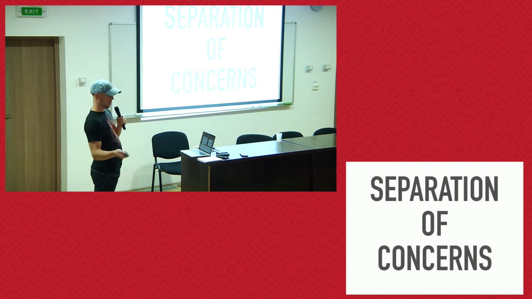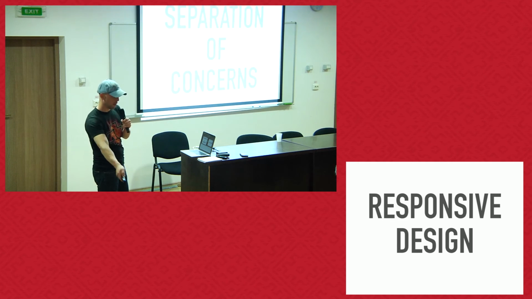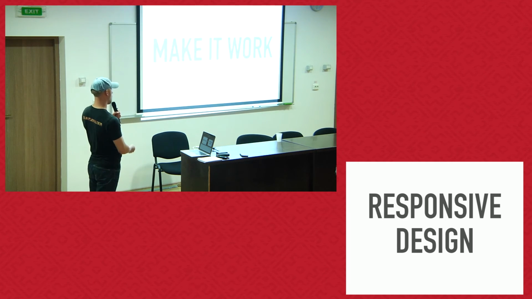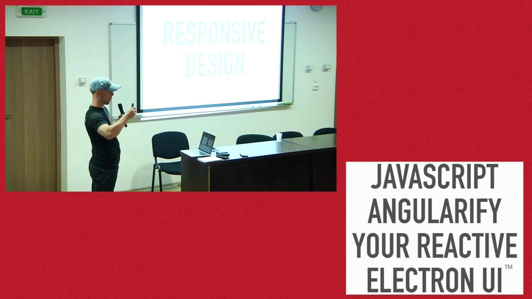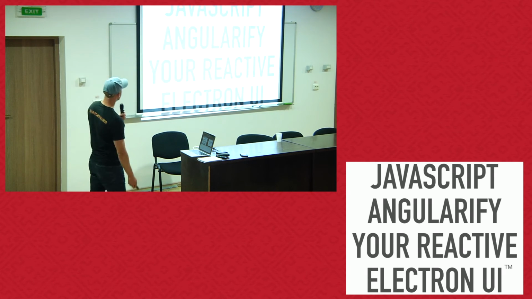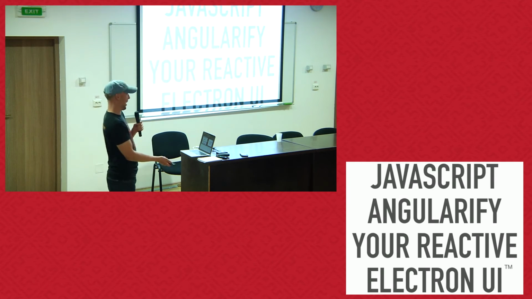It talks about separation of concerns. So we have structure, styling, behavior. Just make it work first. Make the HTML work. Then make it responsive. We all know that. You know, just make sure it scales well. But that's CSS, and I'm really not going to get into that too much. So you can use JavaScript, Angular, React, Electron, UI. If you want, you can.